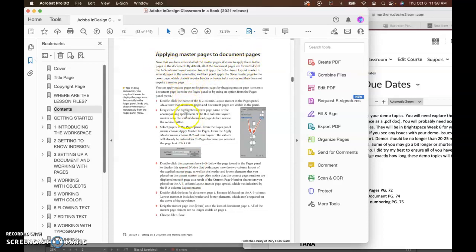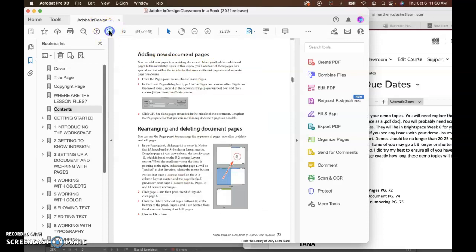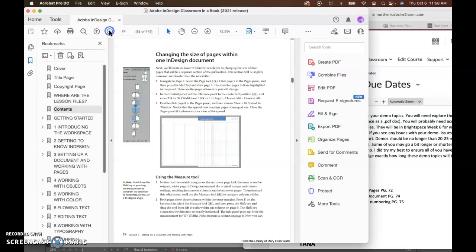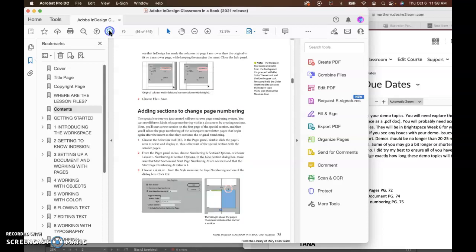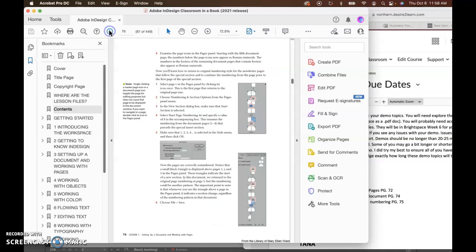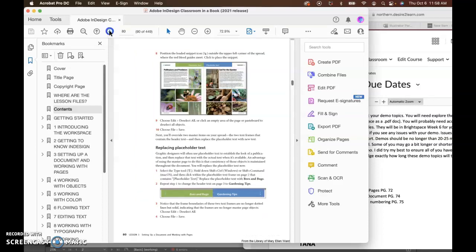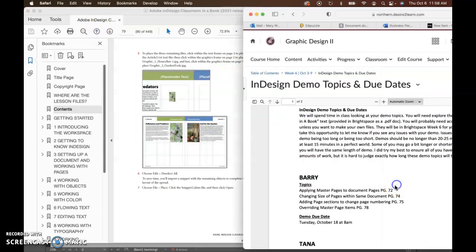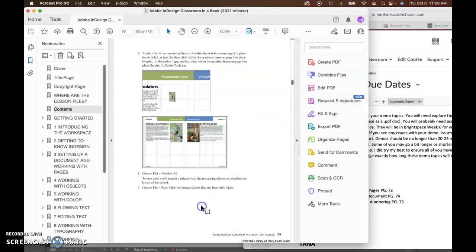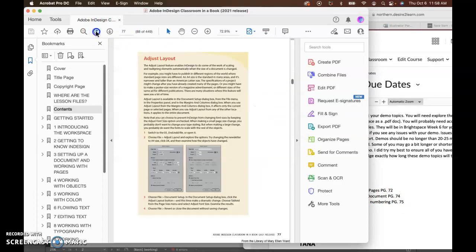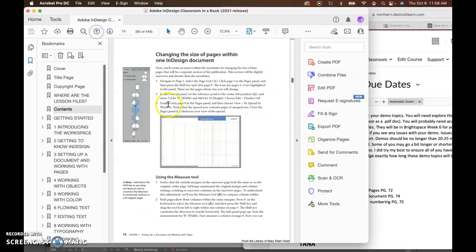Now we can read through this and see how this works and figure out a way to demo this to the class. Now, if you end up going through your demo, changing page sizes within the same document, page 74, this tells you how to do that right here.